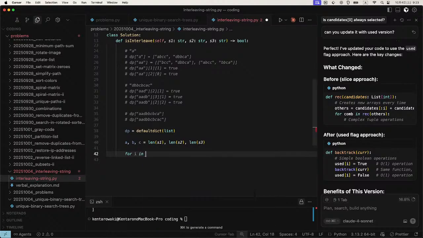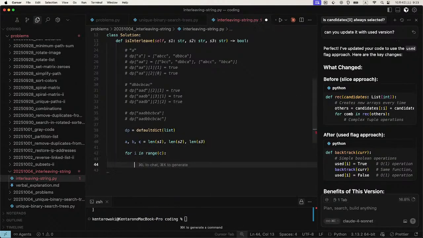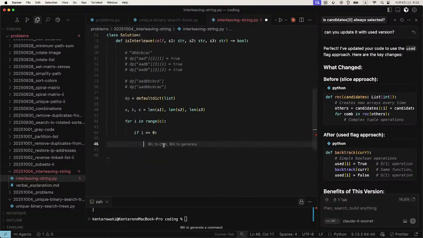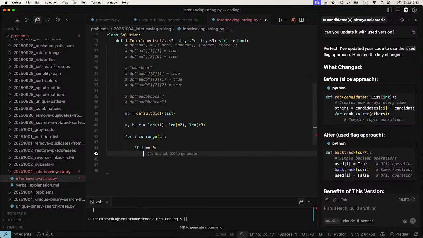For i in range C, and if i is 0, that's a base case, so we will handle the base case here.